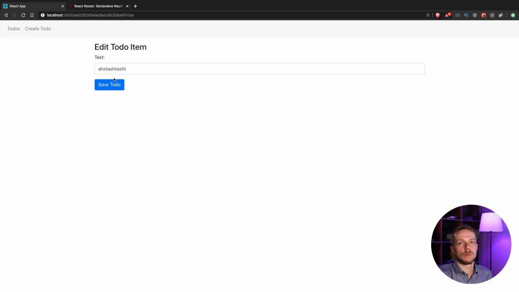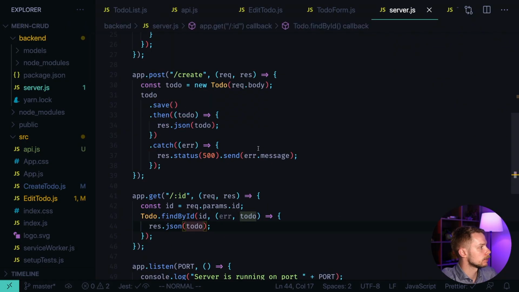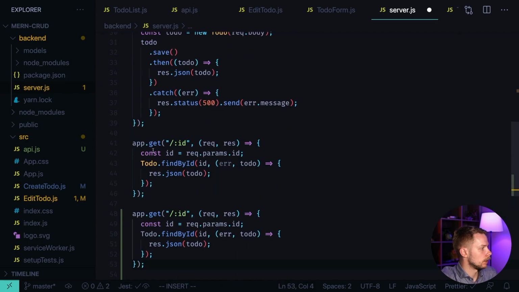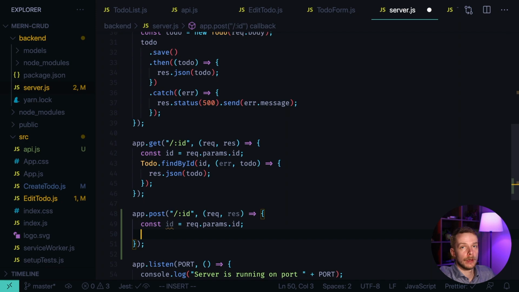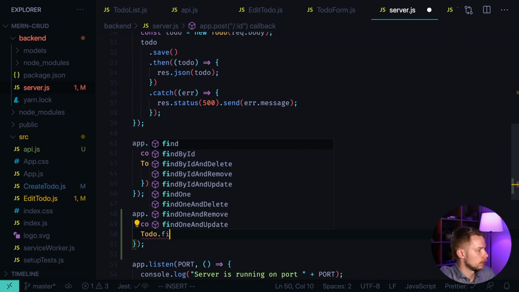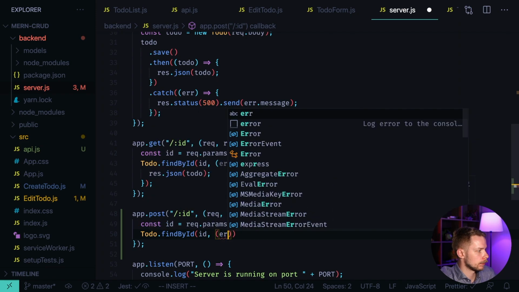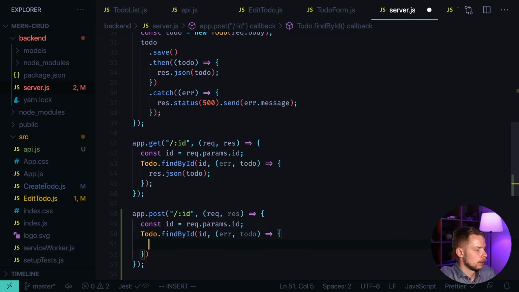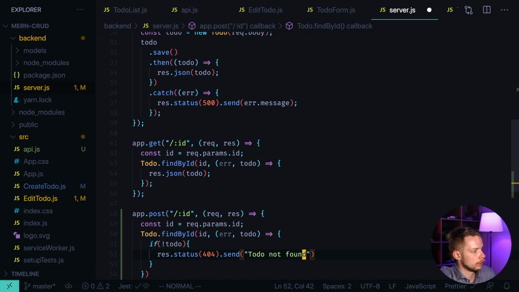As you can see, we have successfully preloaded the data for our to-do item. But to be able to edit it, we need another route handler. Let's go back to the backend, server.js, define another route. It will be post :id. Let's remove the code from the previous method. Now we need to find the to-do, findById, then we pass a callback, error and todo, and then if no todo, then we respond with status 404, send todo not found.